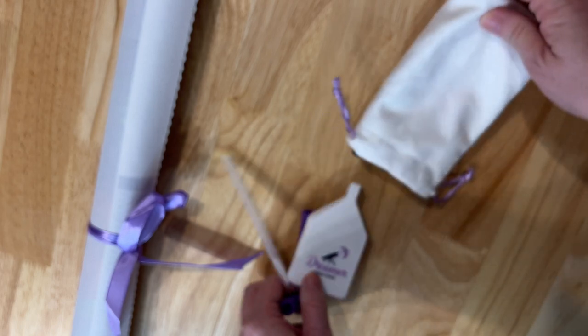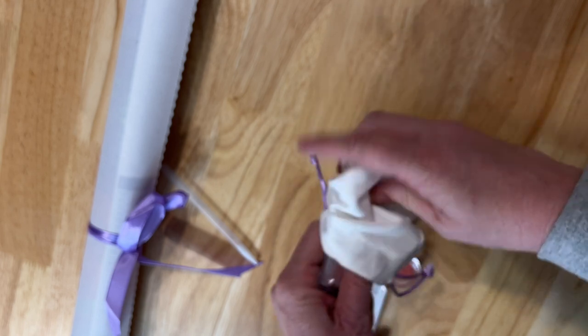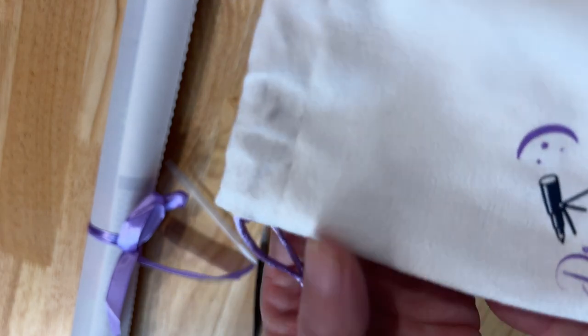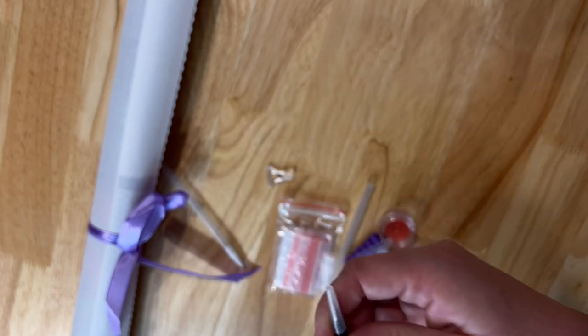I'm going to put this aside so I have some space. Let's first look at the actual toolkit. Let's see what all we get in our toolkit. As you can see, everything matches. It's all purple. And you can also use this bag to store other things in as well.